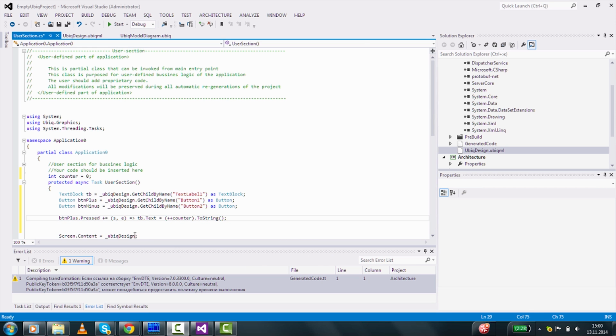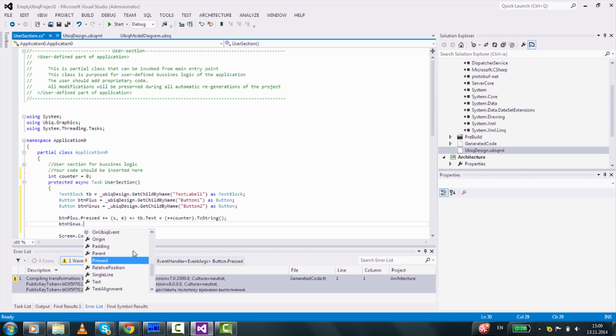And now the same for the event for the minus button. Okay.